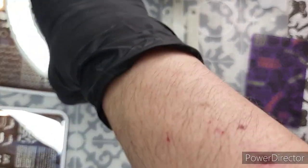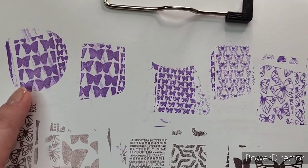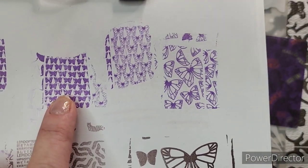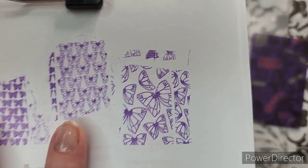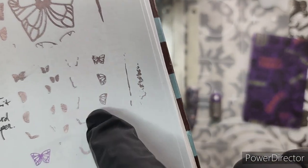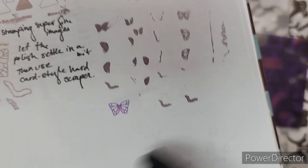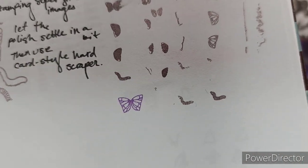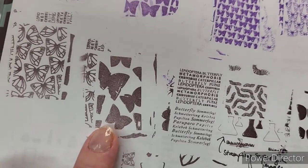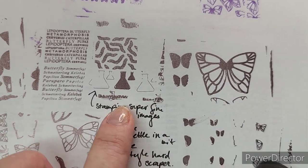Those are my samples. Let me take you through the actual swatches of the plate. I'm going to go through the butterfly plate first. It is just amazingly long and there's a great variety. All sorts of images — you can do these individual segments, different colors, the same color. You can steal one butterfly, but there is also this other area where you've got all these different butterflies. You can have individual layering bits and pieces. You dream it, you can make it, same with the little caterpillars — and you've got the lines separately. Then I wanted to talk about this super fine graduated cylinder beaker image.